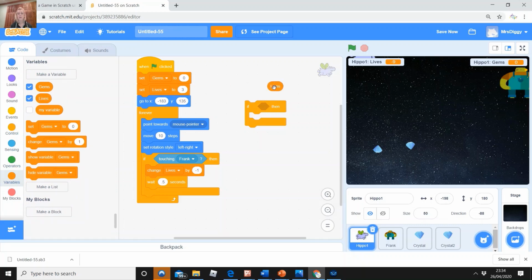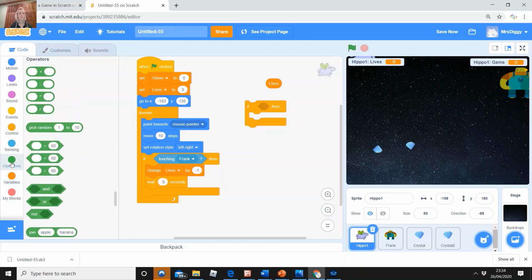Now you can see that this lives block is an oval shape. It's not going to fit in here. So we can't just pop it in on its own. And actually we don't just want to say "if lives then" because that doesn't make sense. We want to say if lives equal nothing, then do something. So we're going to go to operators.